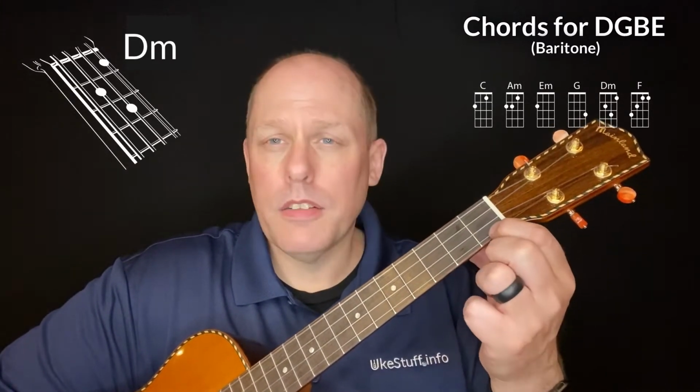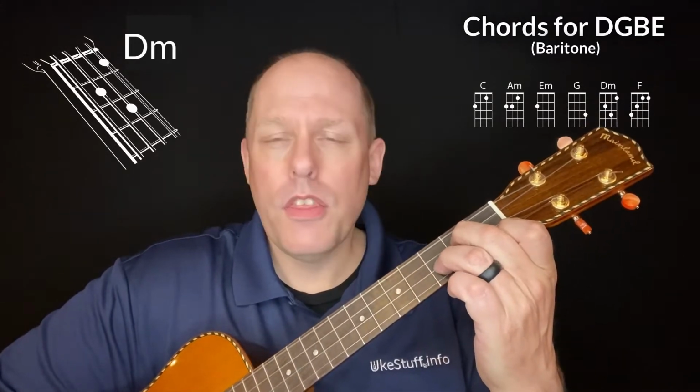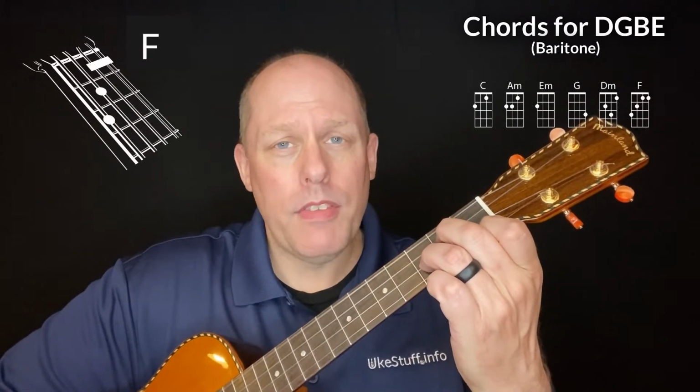First finger goes on the first string, first fret. Second finger goes on the third string, second fret. Third finger goes on the second string, third fret. And then finally you will have the F chord.